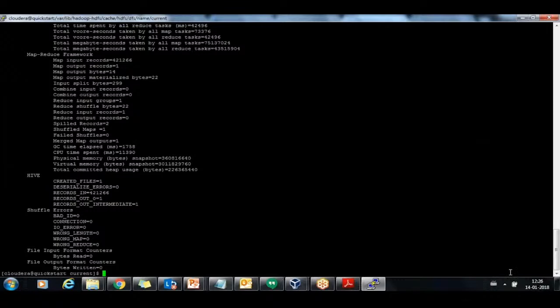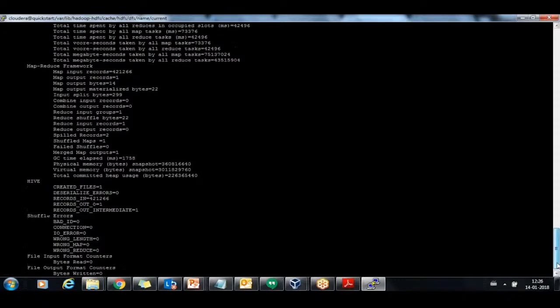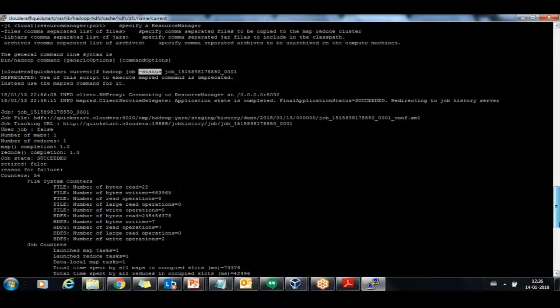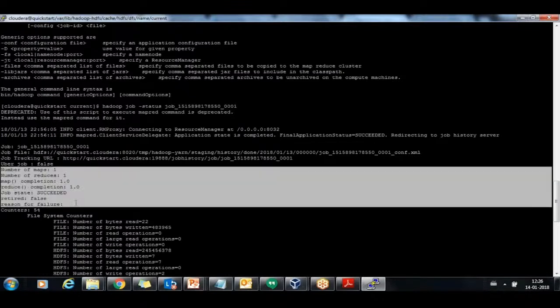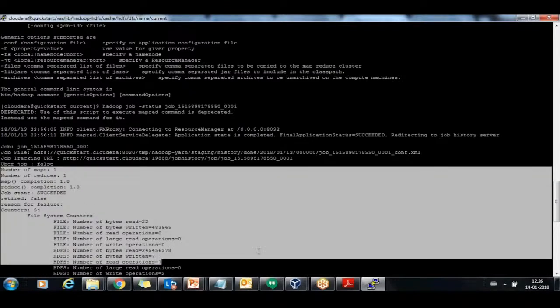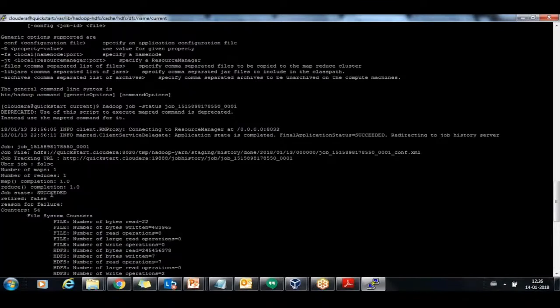So this is the status of the job. It gave me detailed information about this job, the tracking URL and everything, complete detailed information, right? Job status succeeded. So all that information we can find from the command line as well with Hadoop job status.